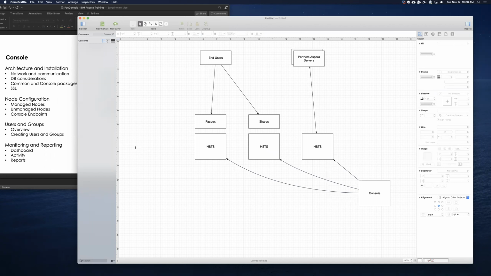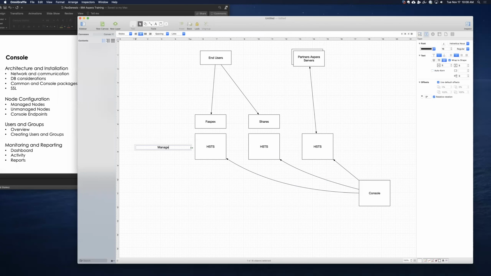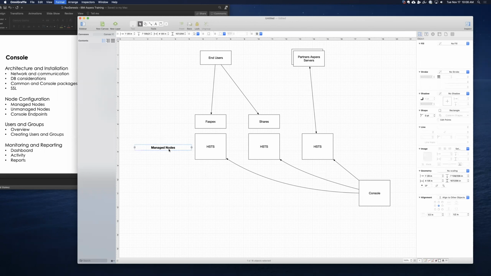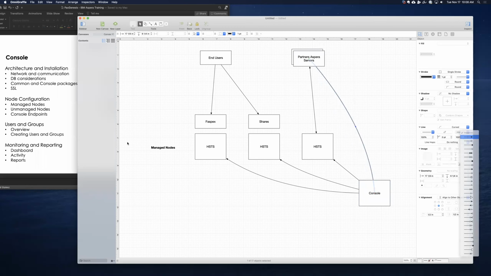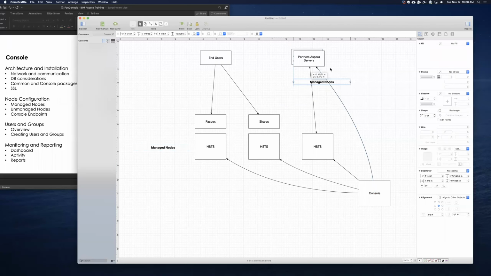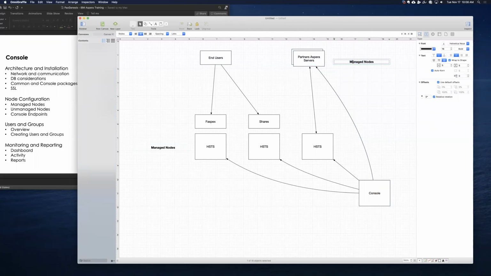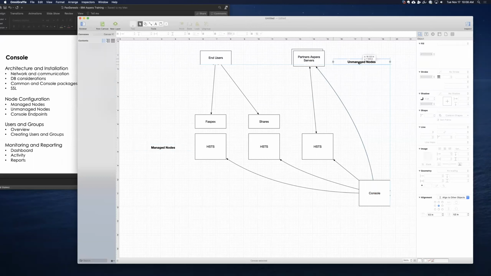In this context, each of these servers, my own servers, are called managed nodes. Console can also be configured to talk directly to your partner's Aspera servers. In that case, these are referred to as unmanaged nodes.